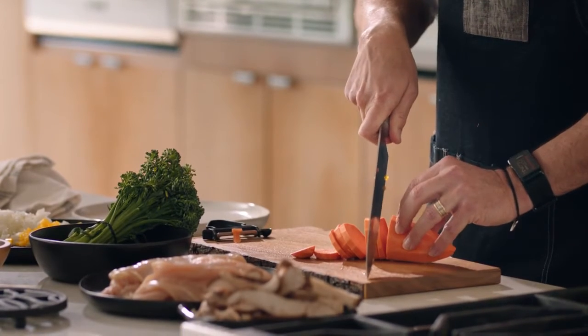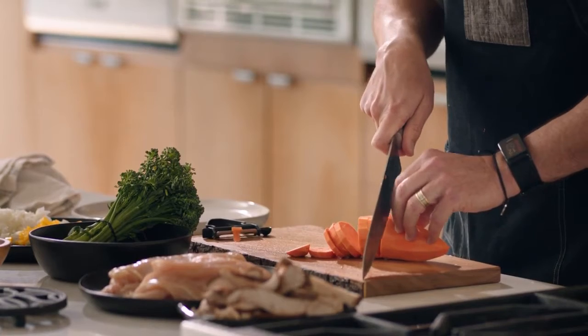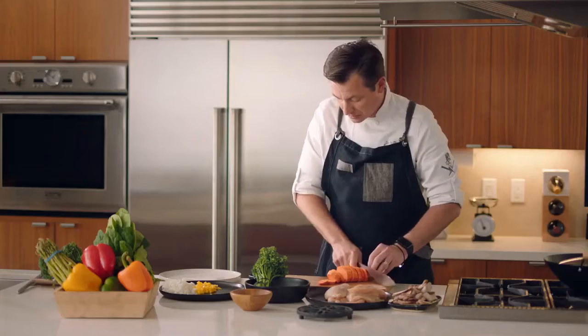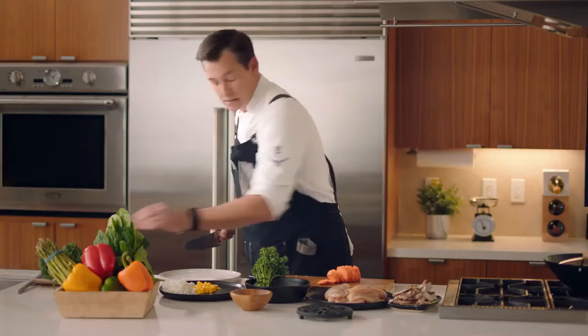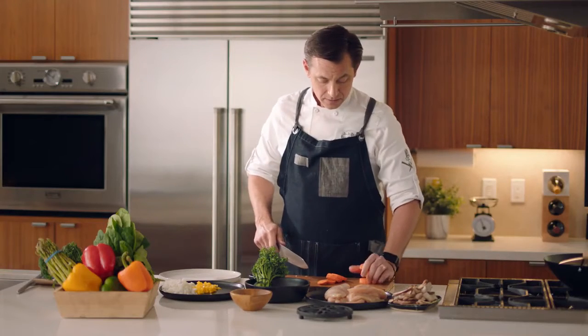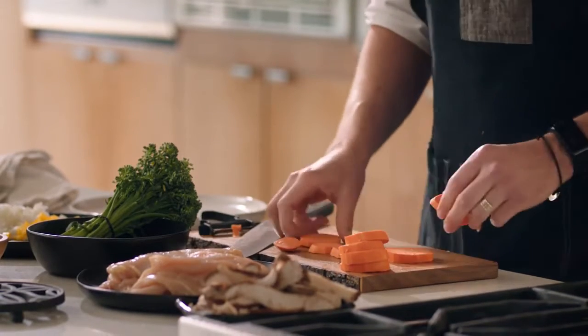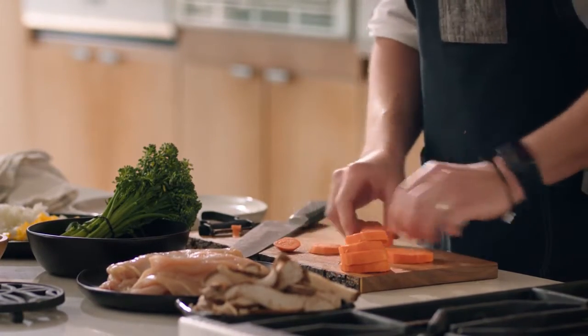If it gets wobbly, always put your knife on the tip of the cutting board and let it stay steady. That way you don't put the knife into your fingers. That always ends poorly. Stack of cards. And if they come apart on you, take a second and stack them because it's going to help you later.